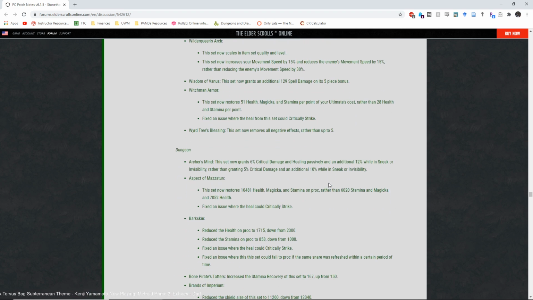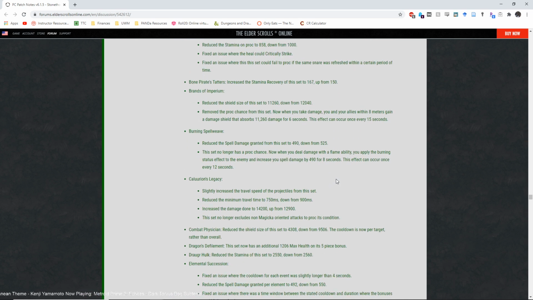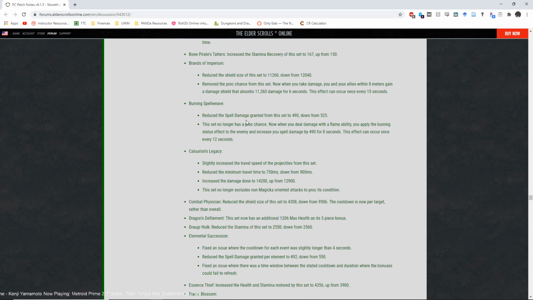Now for dungeon sets, there are a handful here that are actually going to be pretty decent now. Burning Spellweave no longer has a proc chance, but because of that, it's actually still a little bit of a nerf because they did nerf the actual spell damage granted to you. So it is still going to be a little bit of a nerf compared to the current, or should I say old Burning Spellweave now. So just take that into consideration here.